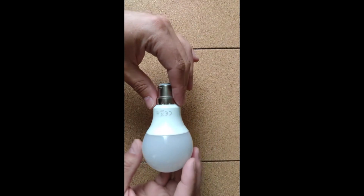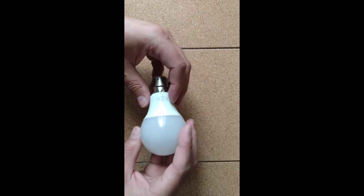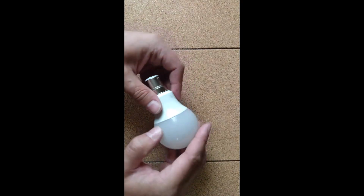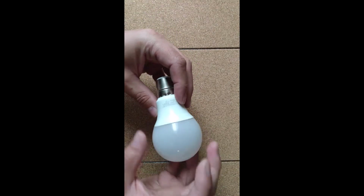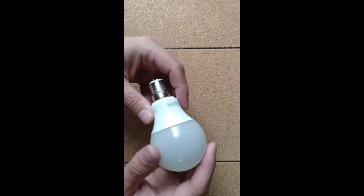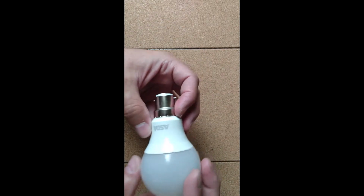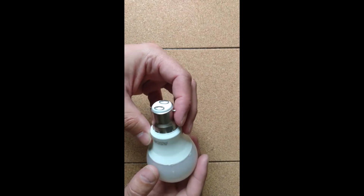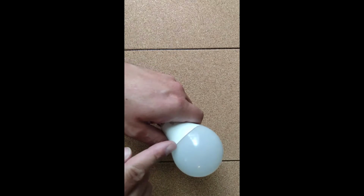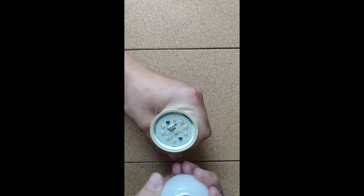And I've set up my phone now to try and do the video where you can actually see what I'm doing with both hands, which is a little crude setup, but I think it might work quite well, hopefully. Anyway, the first thing I noticed with this bulb is that you can prise apart this bit here, which I will admit I've done already on this bulb, so I had to put it all back together in order to make this video, so just bear with me on that. So I'm going to show you. I'm going to actually just pull this off. I had to put something in there to wedge it apart, but now it comes off quite easily. It just pops on and off.